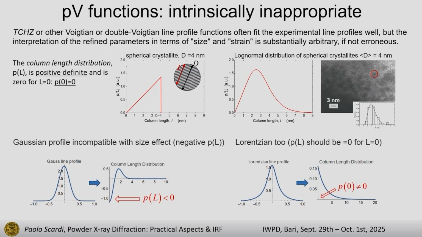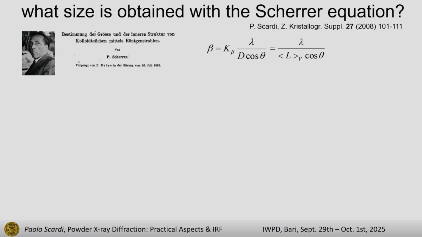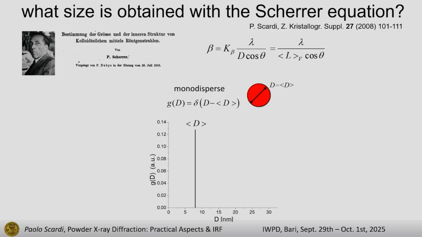Now, a bit more into, let's say, theory. What is the meaning of the Scherrer equation? Let's have a look, because so far what I've shown you is what is used in the double-Voigt approach, so in TOPAS as in many other software. Please don't make me blame TOPAS, which is the software I prefer. It's TOPAS like many others. So this is a monodisperse system. It means that if you now plot the distribution of sizes, so these are not columns, the size of the crystal.